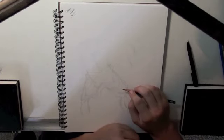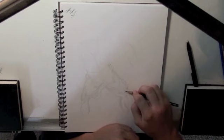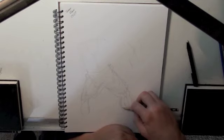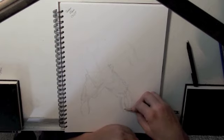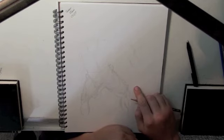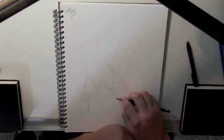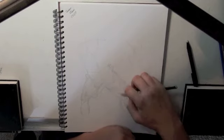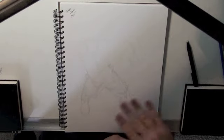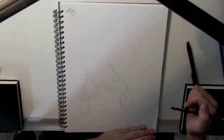You still need to remain loose enough that you're not a slave to the roughs. If something needs to be a little further over or further up, you can use the roughs as a bit of a guide so you know what's going on and where things are placed, but you can totally ignore them. Say if this leg was way too far to the right, when I go in with my darker pencil, I could just draw it over to the left and totally ignore the roughs. You need to always do that. You need to learn there's a process involved.